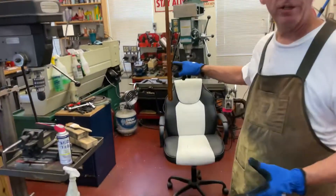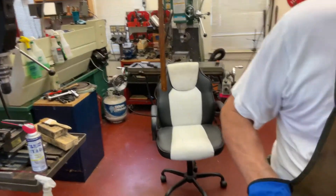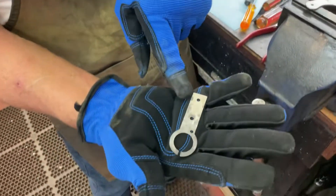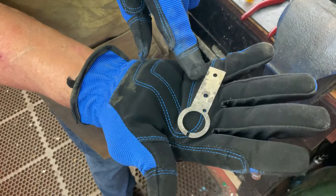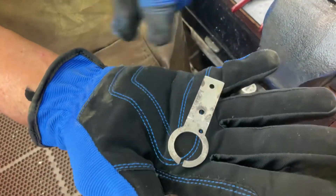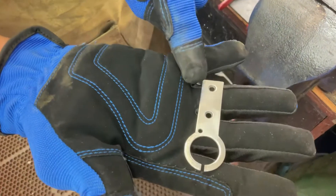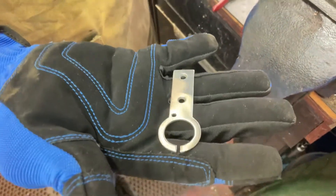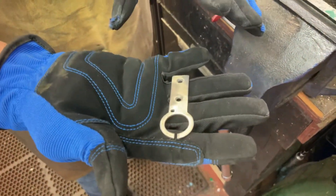You saw me stain this one in the last video. The problem is we see here the nickel, and you can see the nickel is just literally coming off the part. And in here we have some pitting. I always leave the pitting for originality. What I want to do is re-nickel, but I want to leave this patina in the middle.